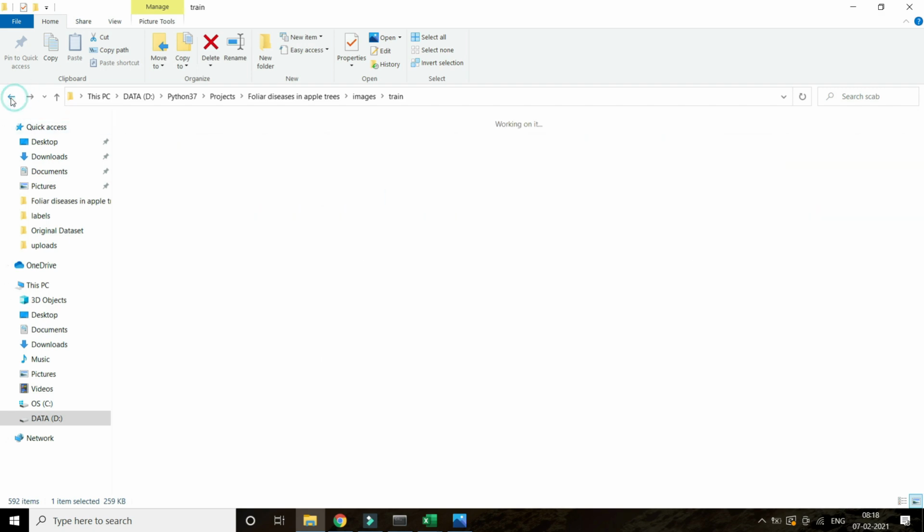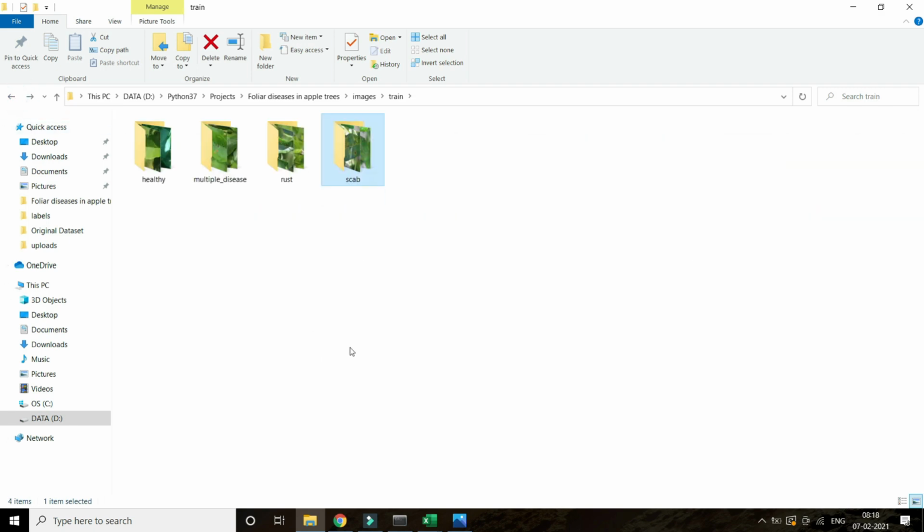Once we divide them, then using the image data generator, if we give class mode equal to categorical, our model will easily see that this folder contains four subdirectories, which are the labels: healthy, multiple diseases, rust and scab.